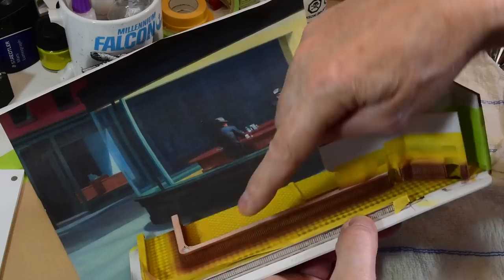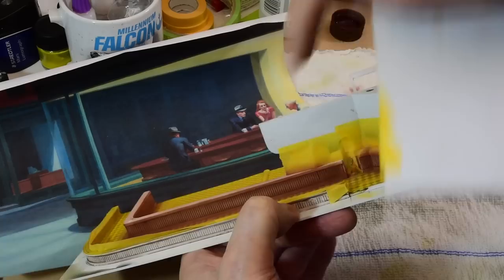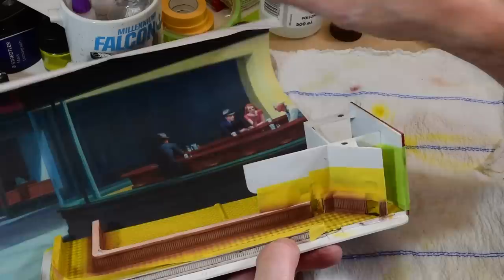Like this painting, just one more time, just to show you. With this painting, you only see this much of it, right? When you're looking at it, to the left of this white barrier, that's all you see. This is all my own design and modeling because I wanted to present the whole model, and it would naturally have all this in the real world, okay? So that's the idea behind that.